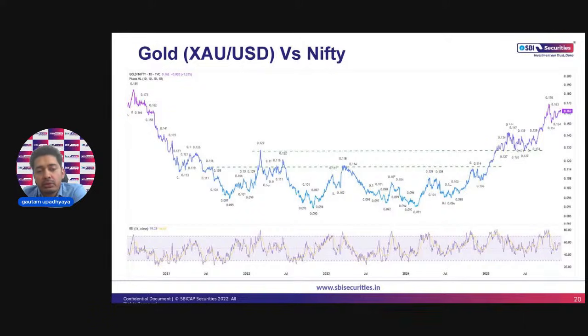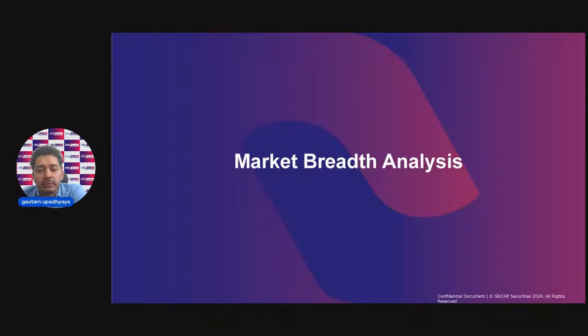So you can make use of the ratio chart not just for Indian markets or a particular index versus Nifty. You can compare any asset class with any asset class, and it helps you to understand कि कौन से sectors में या कौन से asset class में outperformance है from a short term perspective.